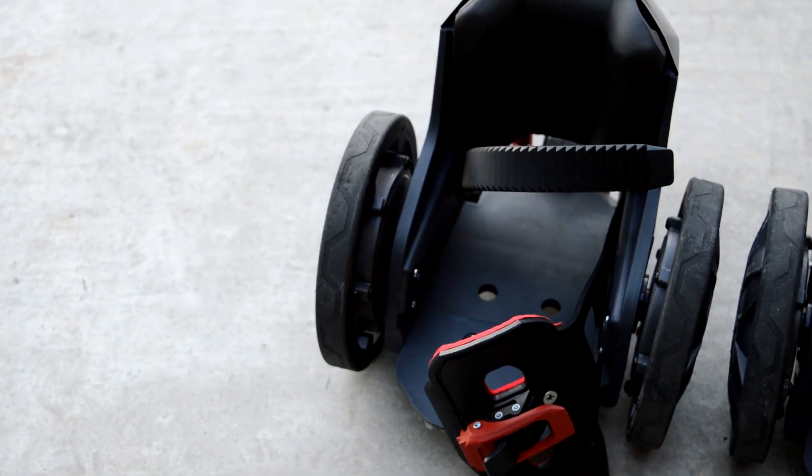I know you guys might think I'm bagging on the Rocket Skates a little too much, but I want to say I will always give my honest opinion on products, no matter if I get them for free or if I bought them myself. I did not buy these Rocket Skates — they were sent to me for review and I do have to return them, but they were sent to me for free to try out. I'm going to give my honest opinion because I believe I should show you guys what I really think about a product so you can decide if you should buy it or not. The Rocket Skates R10 — I just don't think you should purchase it unless you really do have the money, because it's just not practical and the problems really outweigh the value.